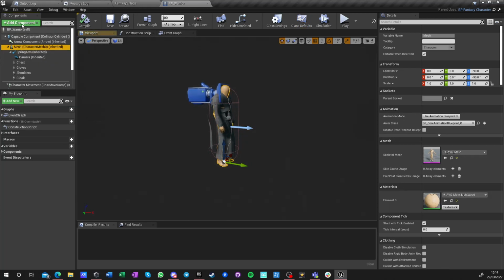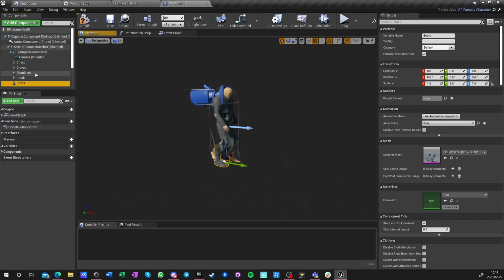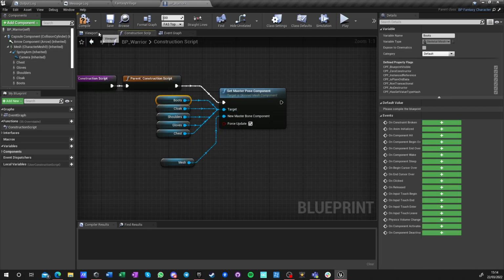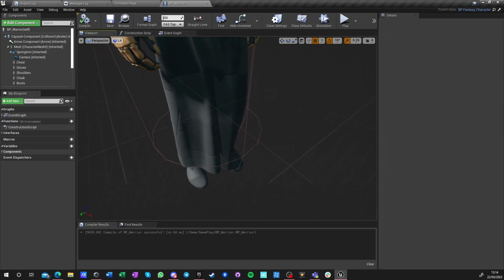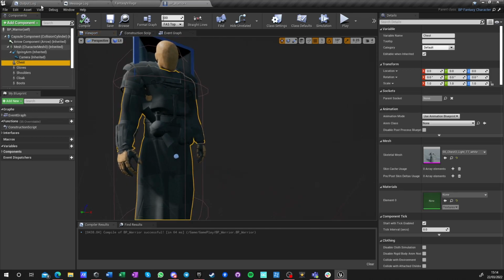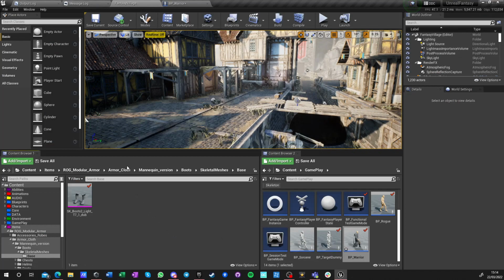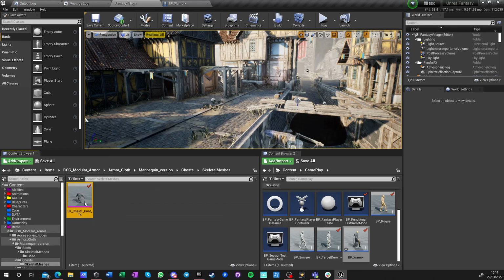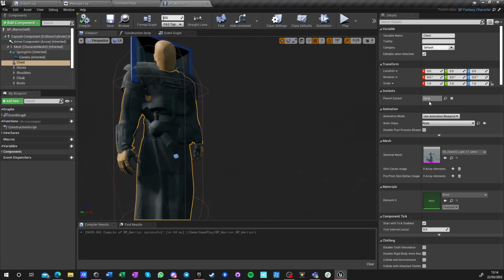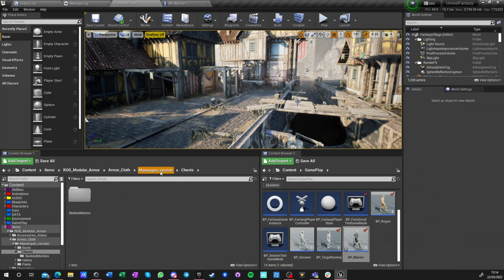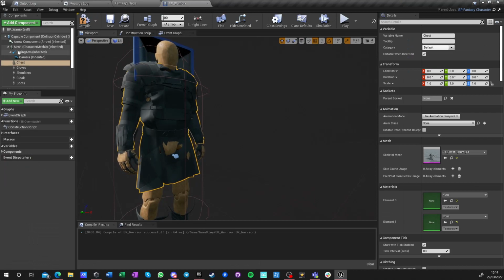If we go here, go to this guy, add this, boots, and go to construction. Oh, something broke with the materials, that's great. But actually for the chest, we can go here, here, here, and there's an actual chest armor. So there's an actual armor, and I think that there's also pants. Yes, there's pants, which is great.